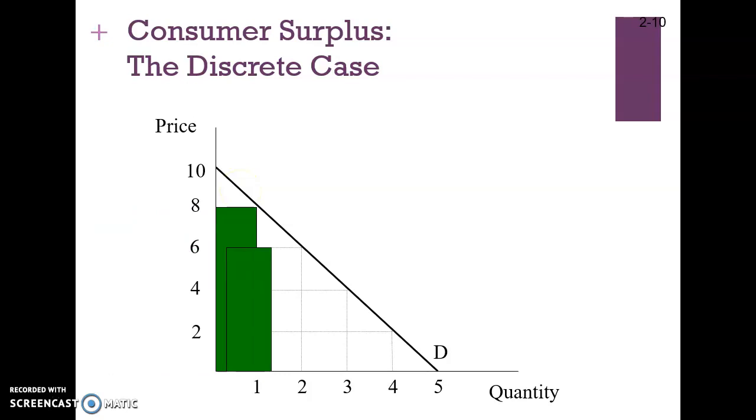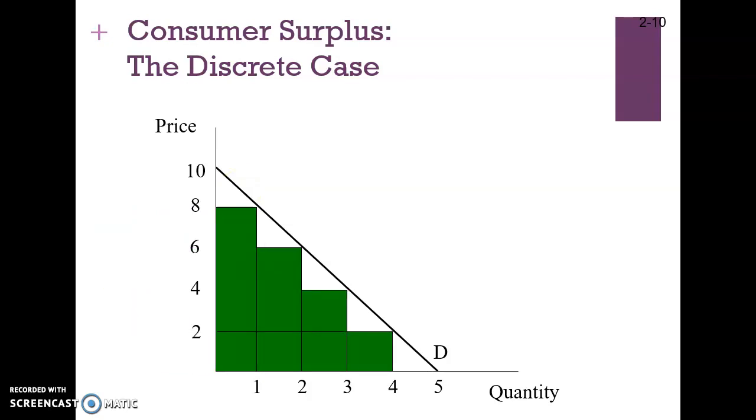Now suppose that the price being charged to you is equal to 2. It means that for the first product, the consumer was willing to pay $8, and the price actually charged to him was 2. The difference between 8 and 2 is 6. So the consumer surplus of the first customer is equal to 6. Now what about the second quantity? The willingness to pay of the customer was 6, and the price actually charged to him was 2.